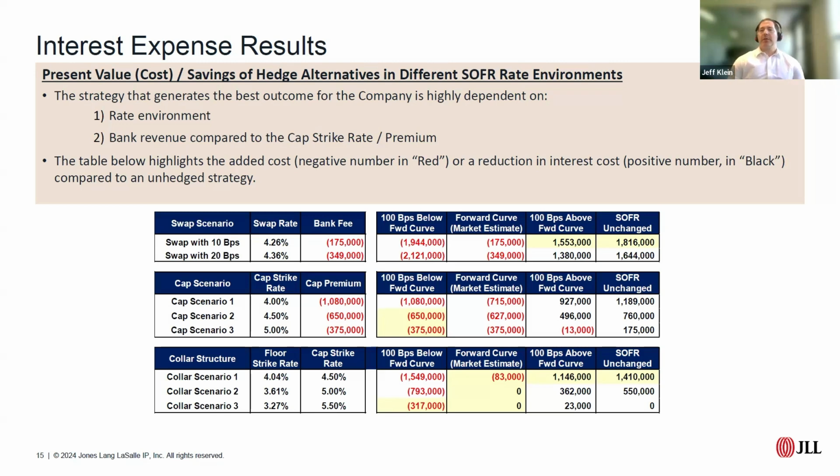Why do we do this? Sometimes people have a view on interest rates. Sometimes they don't believe they have a view, but when we walk them through scenarios like this, they start to develop a view. And it can be helpful because it can help to determine what type of hedge scenario might be optimal for them. There are other constraints besides this, but this is one of the things that we do to help individuals understand what is it that they're trying to accomplish with an interest rate hedge.